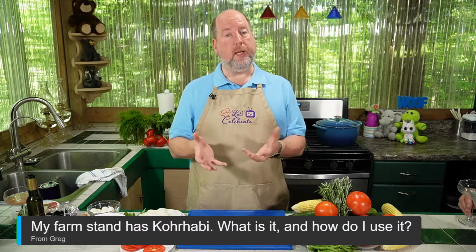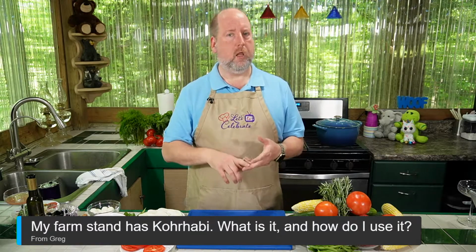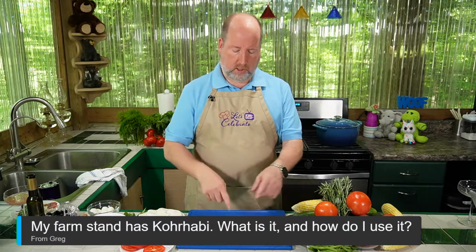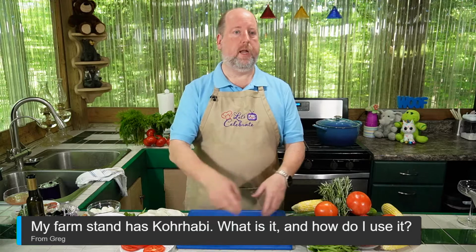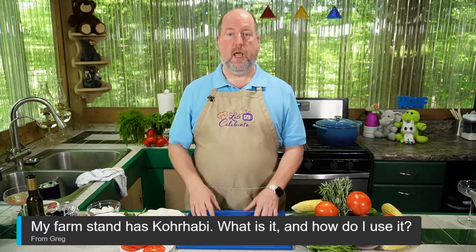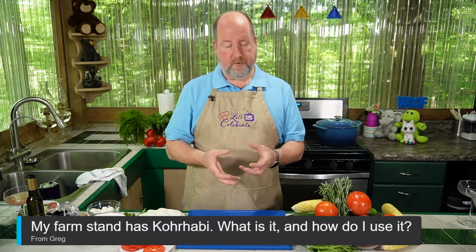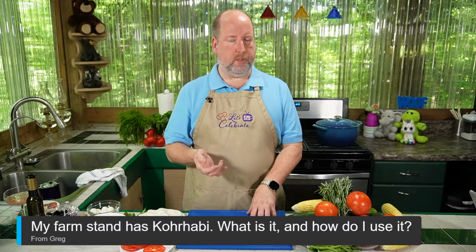So kohlrabi is part of the cabbage family. Cabbage, broccoli, cauliflower, Brussels sprouts, all the different types of cabbage, all came from the same, very original plant. And over the millennia, humans just cultivated it and changed it and made it grow different things in the different areas. And kohlrabi is part of that family. And it's a very mild vegetable.